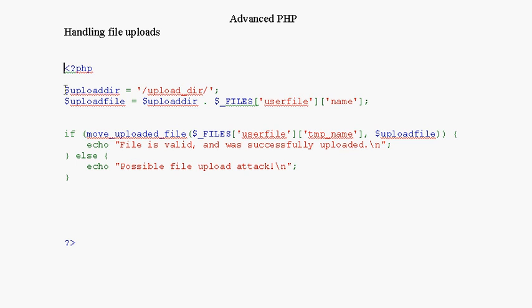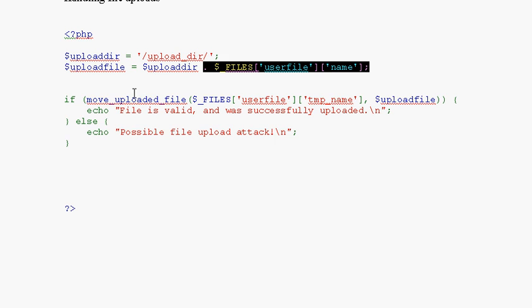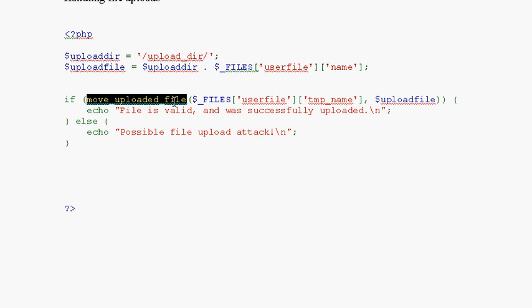This is the code to upload a file in PHP. Here we are defining the directory where we want to upload the file. This is the complete file destination path where we need to upload the file. This will return the original file name of the file that we are uploading. This is the function which is used to upload the file.